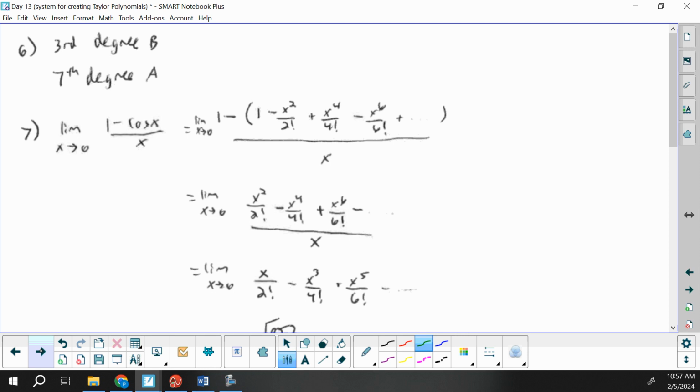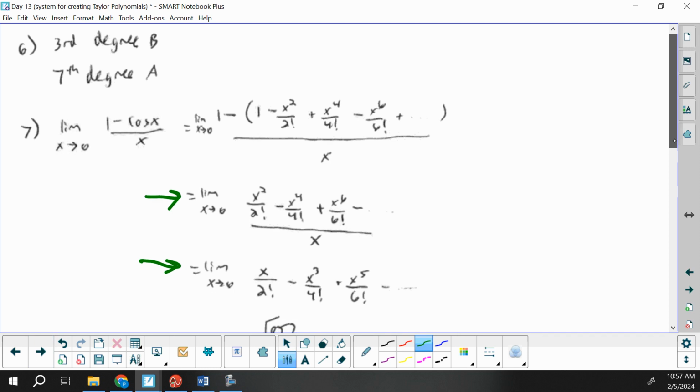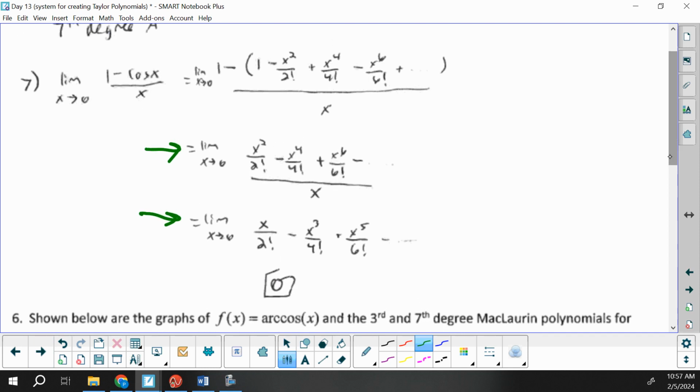So take our Maclaurin for cos, and I just wrote out some of the terms and put dot, dot, dot. So we want to do 1 minus that whole thing, so the minus distributes, and we get that new numerator with the 1's gone, so this line here. Then divide everything by x, so the powers go down. And now that we don't have x in the denominator, now you can do direct substitution, and we get this limit as 0. You actually saw that this limit came into play when proving the derivatives for sine and cos. Probably haven't seen it since then, but you have seen it once in your calculus career.